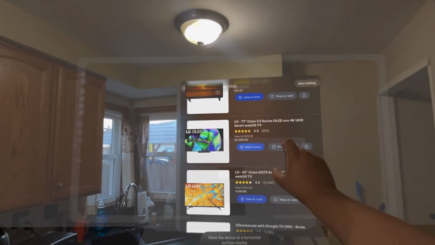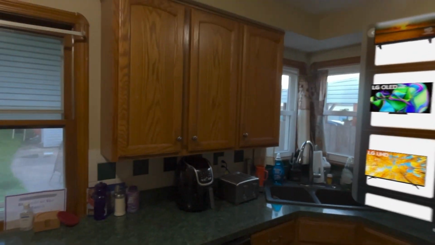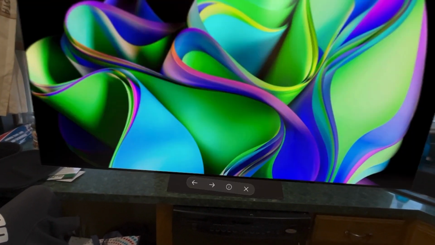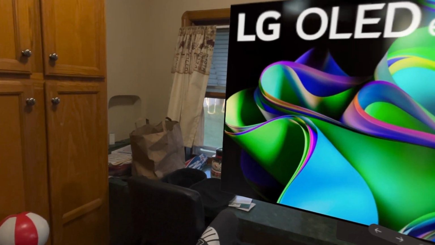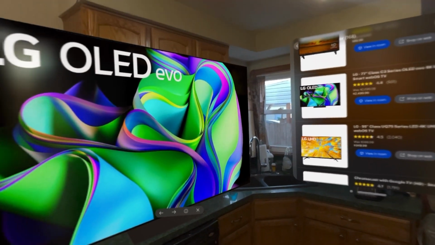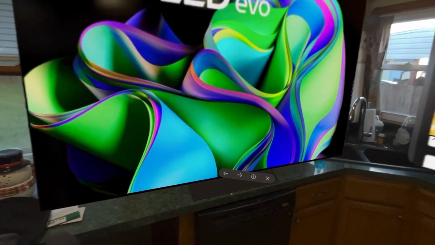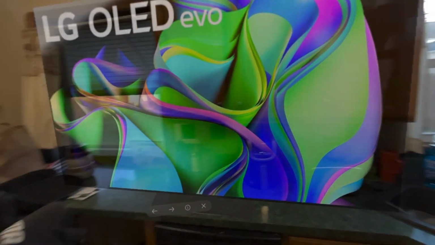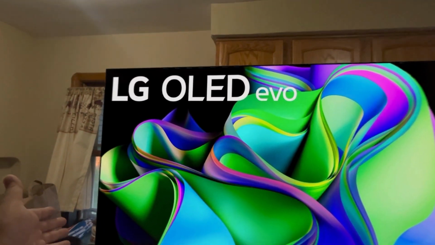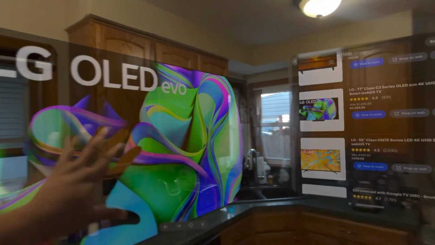do that. So we got it here, and I think I clicked it twice by mistake. So let's go ahead and click it once. I got a little too excited, and let's put it right about there. So bam, for whatever reason, if I wanted to put a 77-inch TV, I know at least it can fit to pretty much this space right here, and I can just see that.